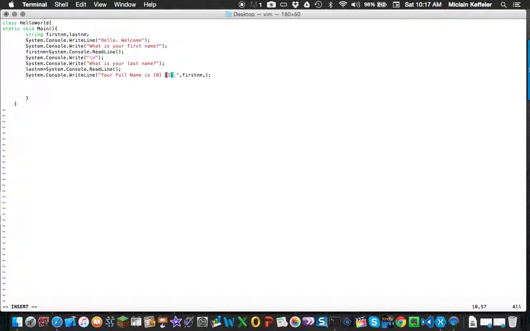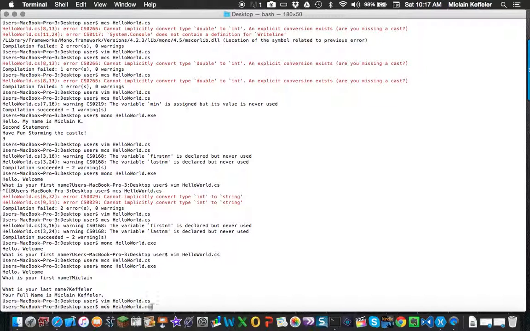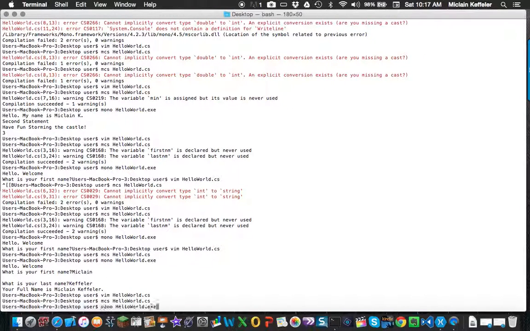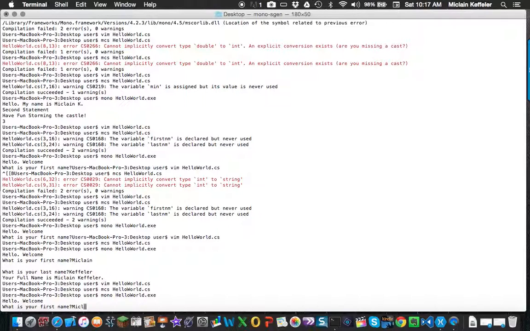Index 0 starts after the first comma, so index 0 is equal to what's between these two commas, which is first name, which is what we read in. And now we have index 1, and we want that to be equal to last name. This does essentially the same thing, just in a different way, to show you some of the things you can do here with the C# compiler.